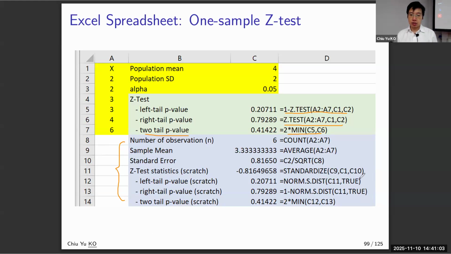Okay, so standardized actually means you just calculate the mean, subtract it from the value, and divide by the SD. So basically, that's how you get the standardized. Okay, standardized, just subtract the mean over the SD. Okay? So that means you take the C9, which is the number, and minus C1 and divide by the SD. Okay, that is how we get this number.